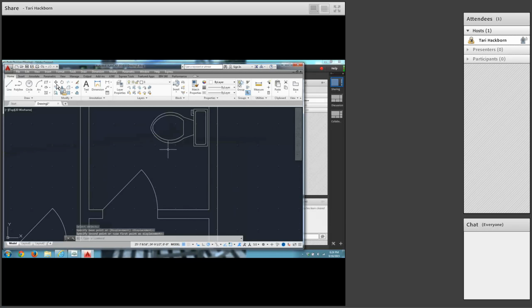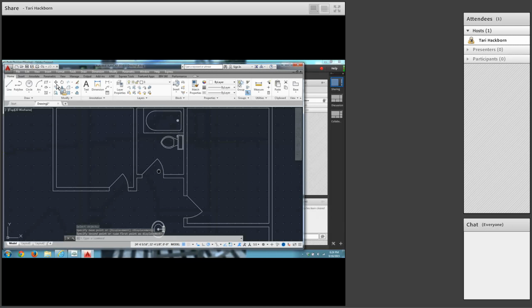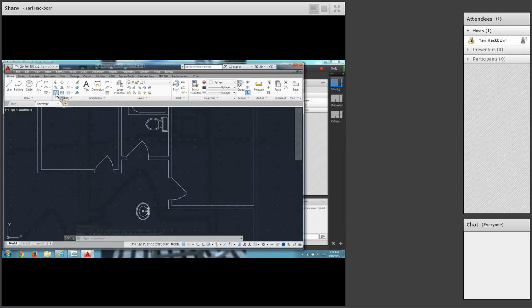And we'll move the sink by the door. Move. Let's select these and enter. Base point. Okay. Otherwise, I think if the toilet was down here, the door opening would almost hit it. If you were sitting there and somebody opened the door, they'd break your legs.